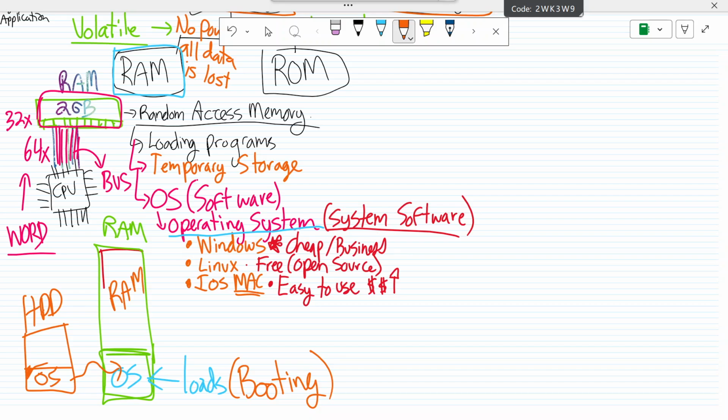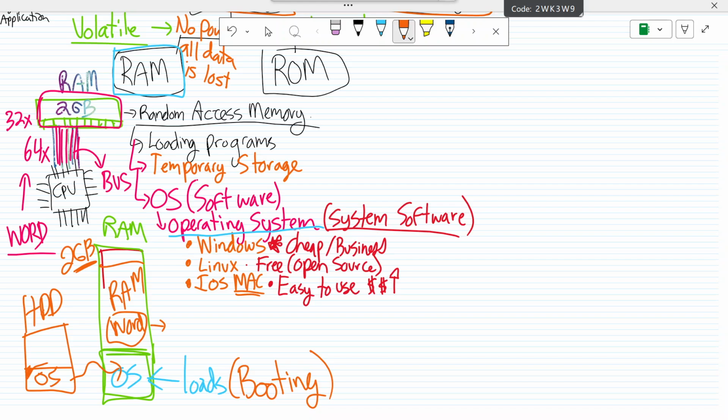And then let's say I open up Word or something like that, or I play a game, it's going to put this into RAM. Can your RAM ever get too full? Can your RAM get full? Yeah, because if you have 2 gigabytes, this is the size. And if your RAM gets full, what's going to happen?